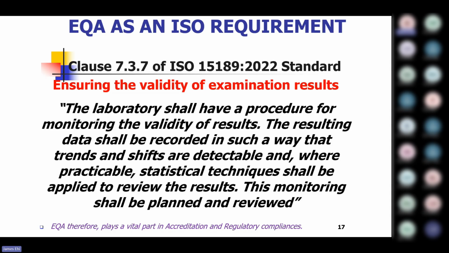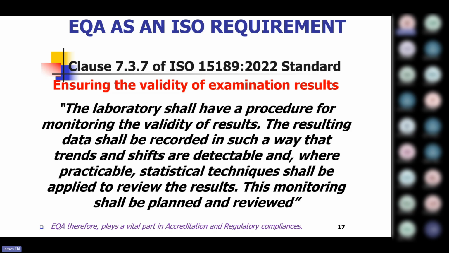No, you need to display your record in such a way that it helps you to detect trends and detect shifts, whatever method you want to use. These are the key indicators of when you are deviating from one quadrant to another, when you are moving from the acceptable quadrant of high precision and high accuracy to an unacceptable level. These are the things you need to know. If you don't see trends, you don't see shifts, you may not be able to act. And normally these trends and shifts are very, very subtle. Most of the time, they are not things you pick up easily because they are still within the allowable ranges given by the manufacturer of the control material.